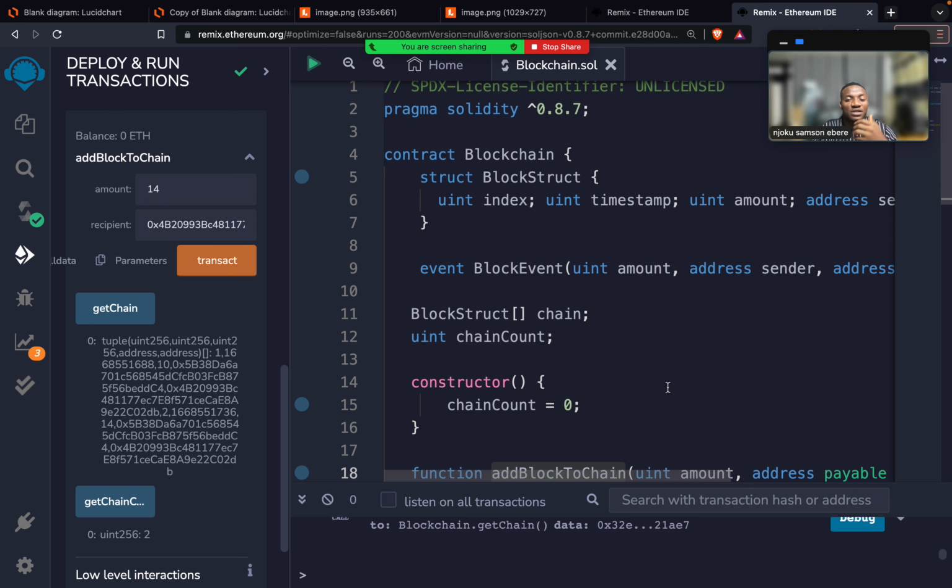So with the basics we've gotten, I hope I've been able to bring down the barrier of entry into the blockchain world so that you'll be able to go into the Web3 world and explore all the beautiful things that you can achieve here in Web3 and the blockchain world.